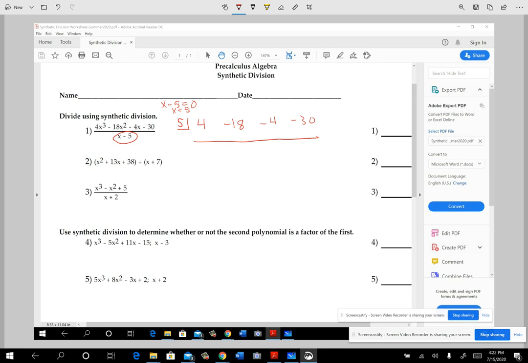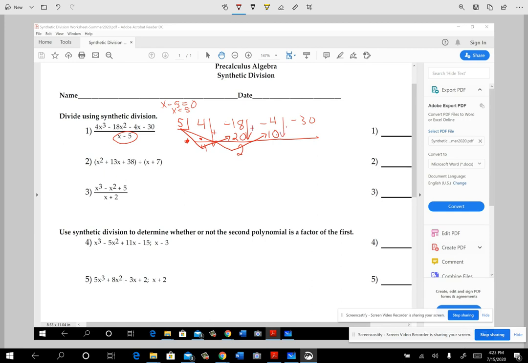And then you get started on the process. This is only the second one we've done, so I won't go too fast. You add straight down, then you pick up the 5 and multiply by 4 and write the result in the column right next to it. So you get a 20, and now you add straight down, and that was -18 and +20, so you get a +2. You pick up the 5 and multiply by 2, get 10 and write that in the column next to it. I said plus there, I should have said times. So 5 times 2 is 10. We write it right there.